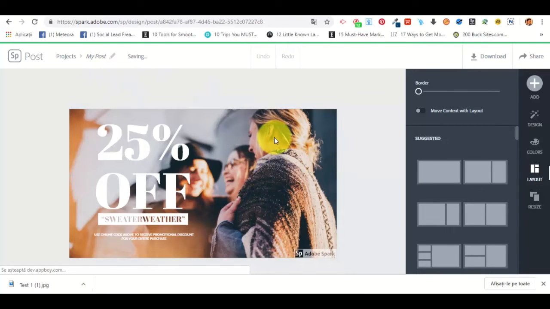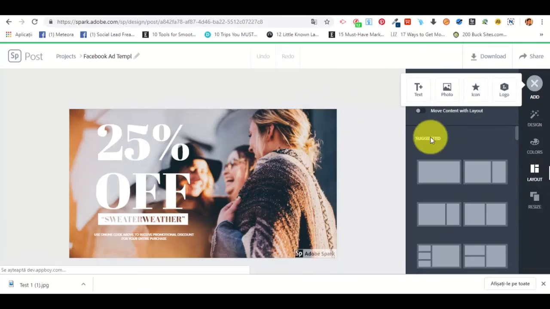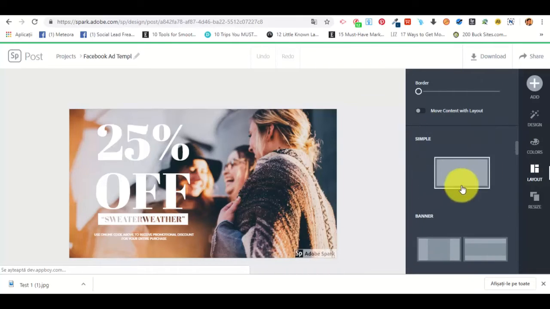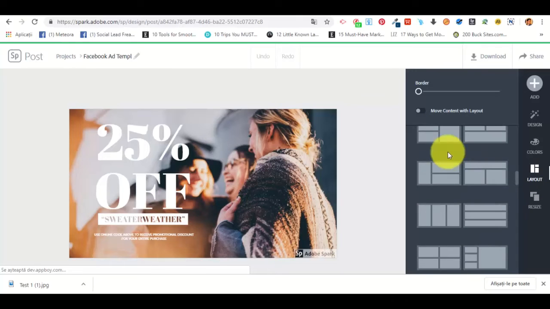Obviously, we are going to have different types of designs, and that's where the big advantage is, that for each type of ad we have different variations or templates. First of all, let's give it a name: Facebook ad template 1. Okay, and this is how the variation looks at the moment. If we look at the right side of the screen, we can see that we have the same menus as in the previous lecture when we created the Instagram post. First of all, we have the bigger menu, which shows us different types of layouts for our Facebook ad: a couple of suggested layouts, then a simple layout, a banner type of layout, or different types of grids.